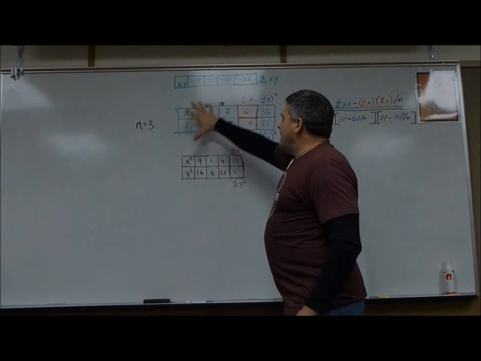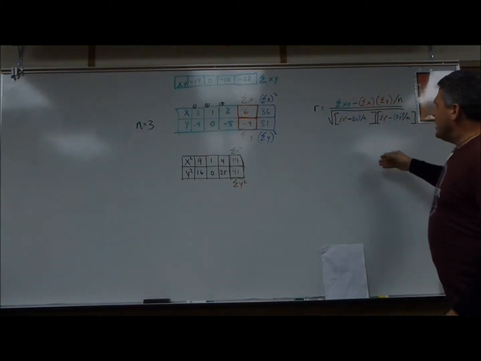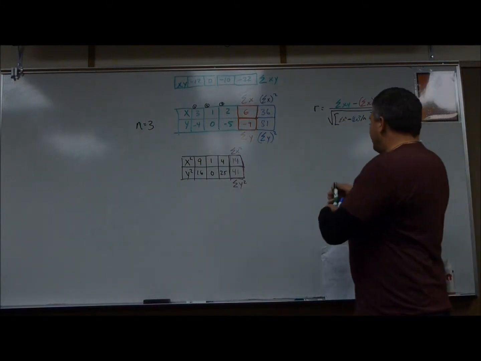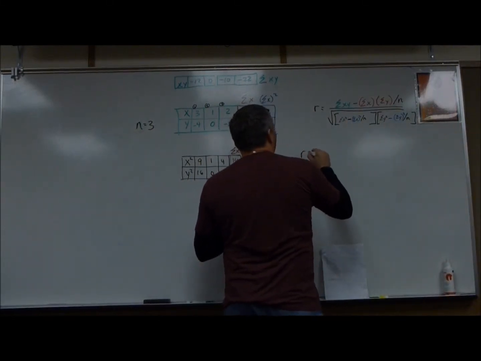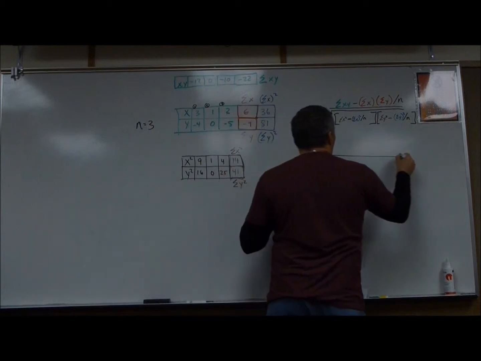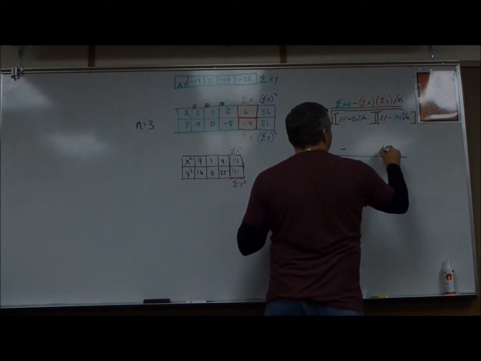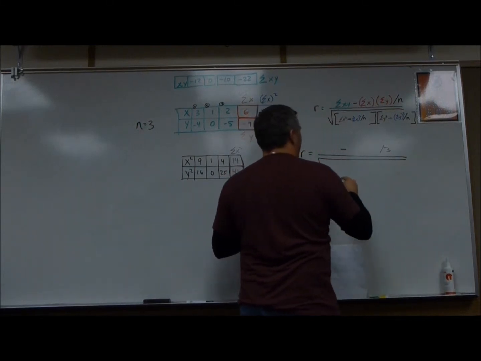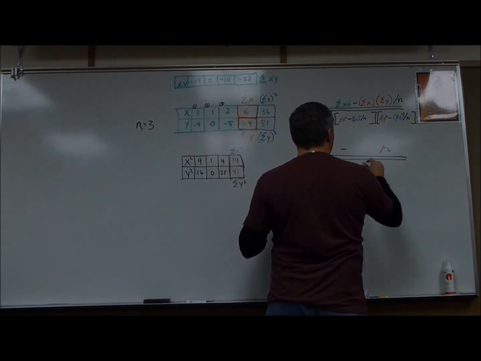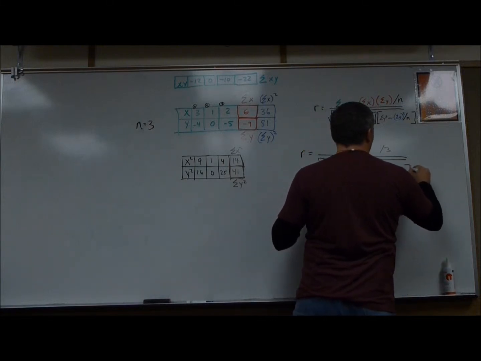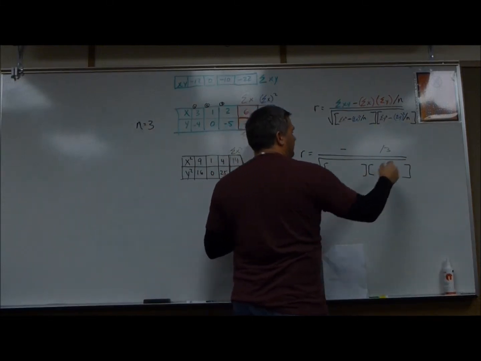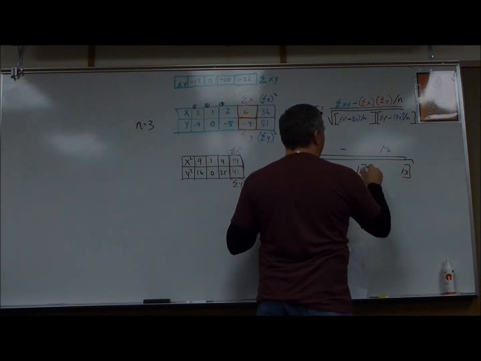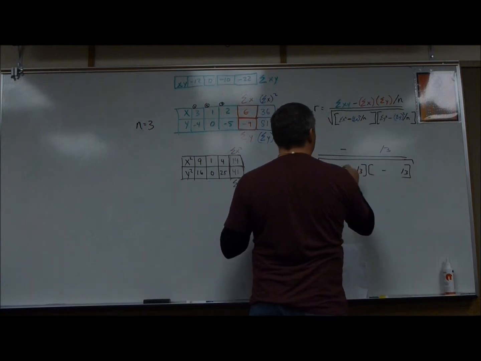So, now I've got everything I need to plug it in. And see how I color-coded the plug-in? That way I can just find the r. I know r is equal to the total, and it's minus divided by 3, square rooted of this quantity that is divided by 3 and divided by 3. It has a minus here and a minus here.